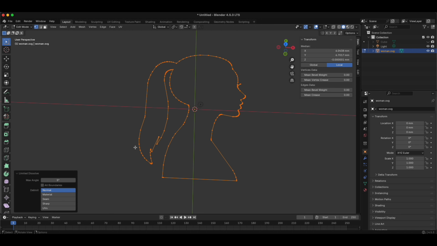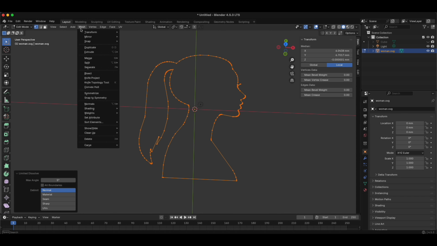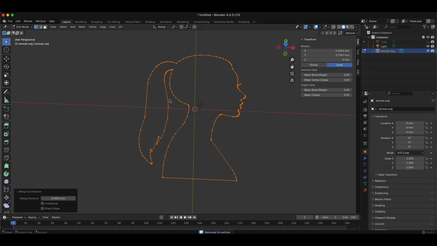Now let's click it, and you can see that you can change the angle here. The more you go, the fewer points are being used to make the shape, but it really can break the shape. Something about 5 degrees usually does the job perfectly. So the shape is still here, but it really limited the points. The second thing I do, I go to Mesh, Clean Up, and Merge by Distance to fix the mesh problems. Then I go to Object Mode.